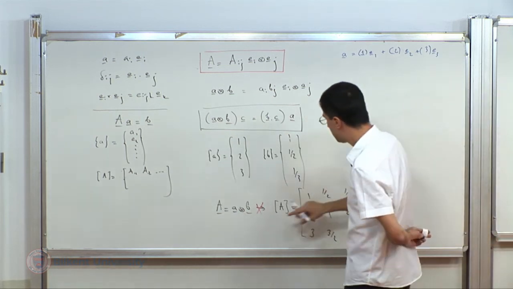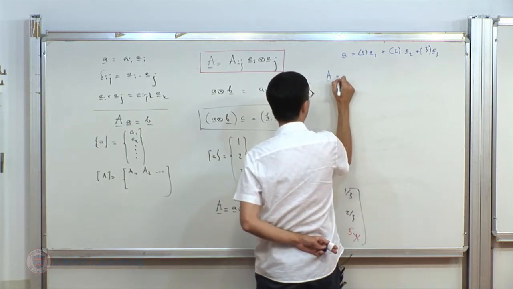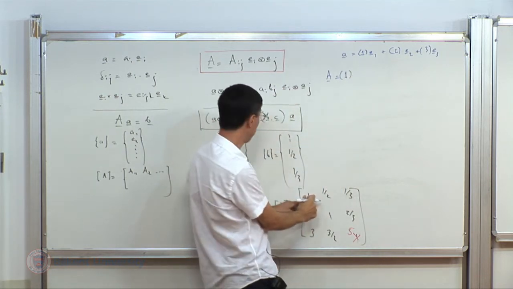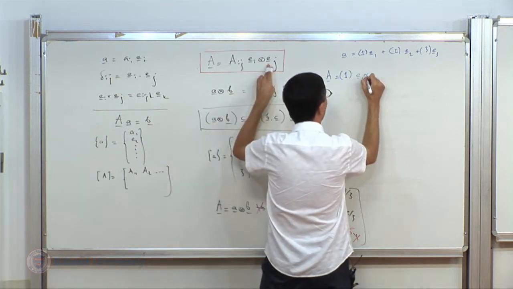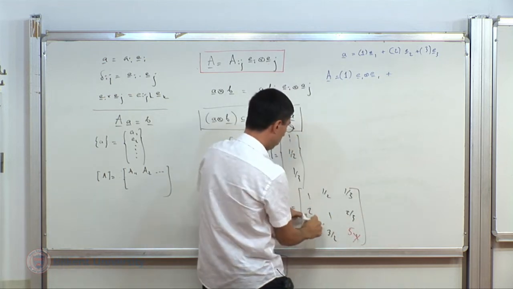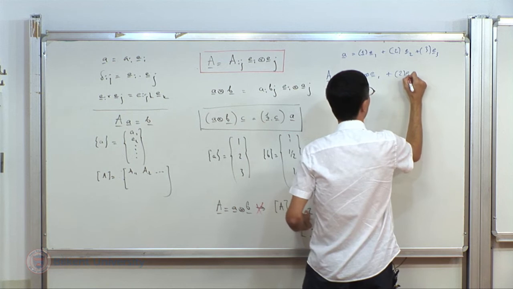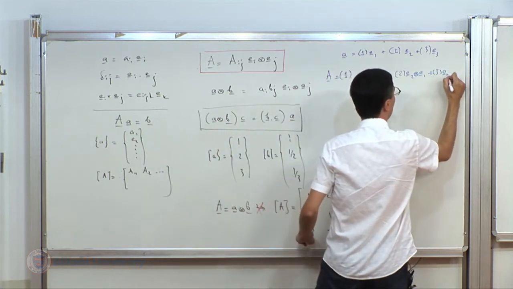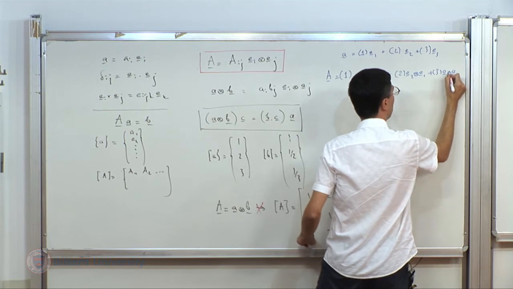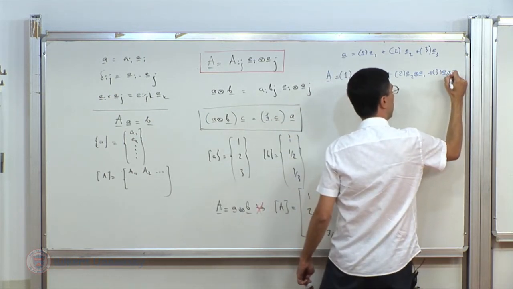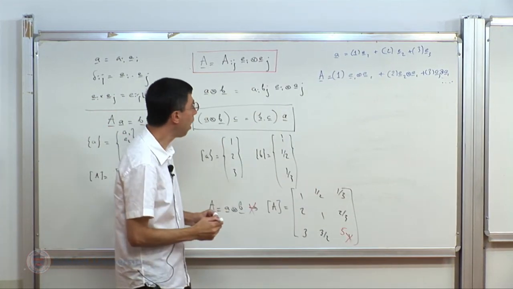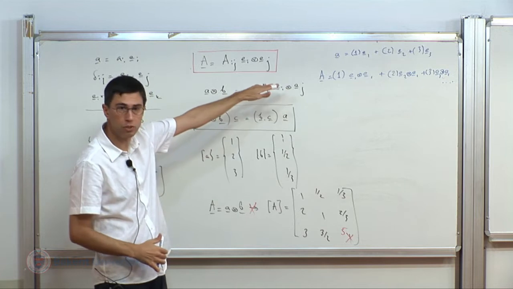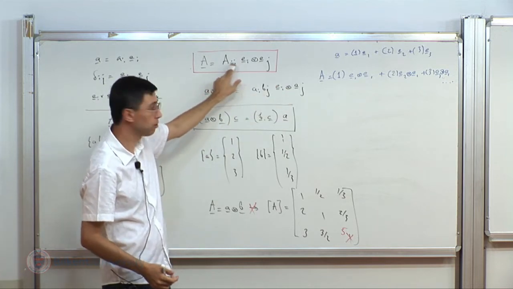So now, how does the tensor A look? The tensor A is A11 E1 E1. This is the 1,1 component, right? Plus 2 times E2 E1, plus 3 times E3 E1, etc. Okay, sum sign, and so on. I can put all of the components. So now I'm expressing the whole tensor in terms of the components that originally constitute the matrix. Okay, so that's the full tensor. I just wrote it explicitly by using that expression. The components come from that.